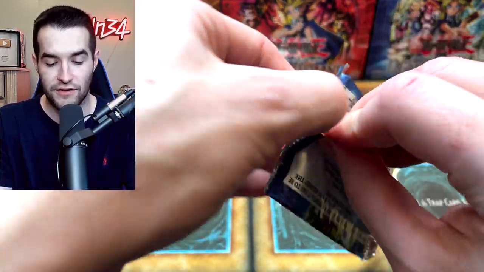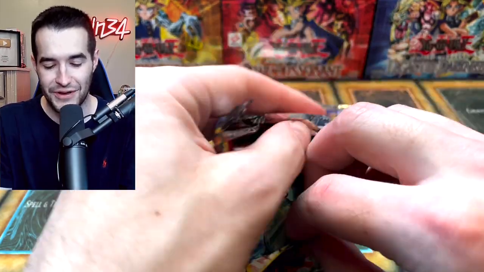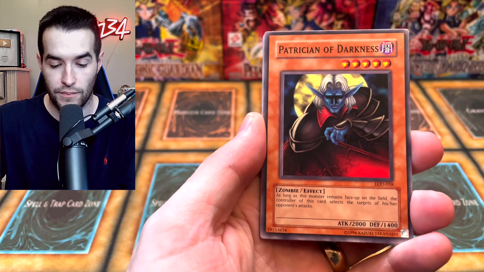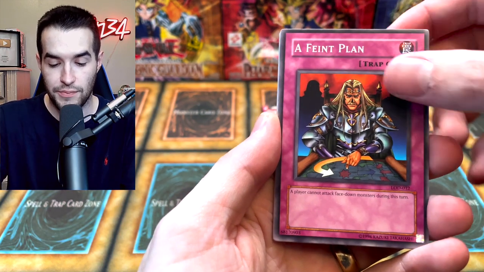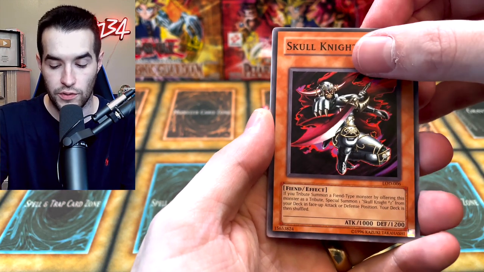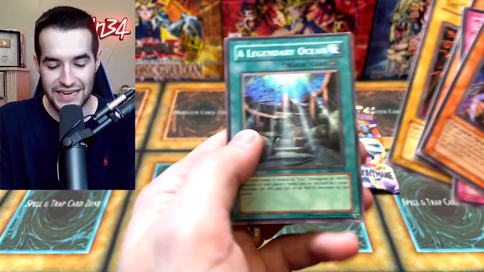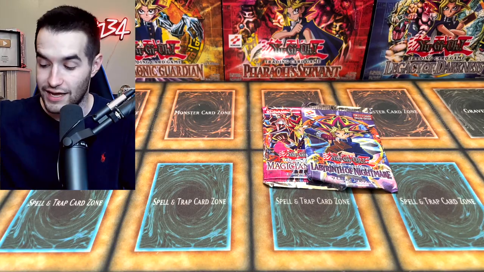Let's start off with a Legacy of Darkness. Can it redeem itself? Because it has been horrible today. Just horrible. Absolutely awful. It's definitely the darkness for sure. We have a Feng Xing Mirror, Patrician of Darkness, a Faint Plan, Skull Knight number 2, and Suits the Soldier. Man, LOD does not like us. That was not a good set of packs.